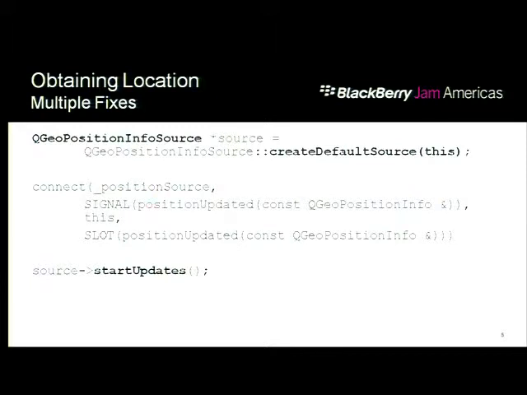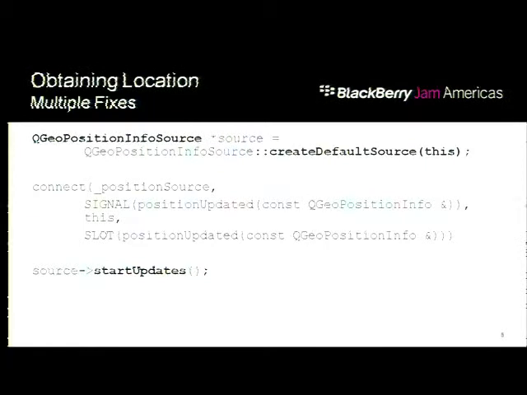To get location fixes, there are two ways you can start a location request. You can ask for continuous fixes, also known as multiple fixes, at specified intervals. And we're looking at the code for that right now. Literally, with 3 lines of code, you can start a tracking session and get fixes at a specified interval. All you need to do is initialize a QGeoPositionInfoSource. And once you've done that, you connect the positionUpdated signal with your positionUpdated slot. Sorry, I named it the same, but it kind of made sense.